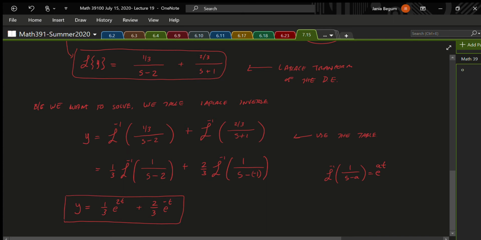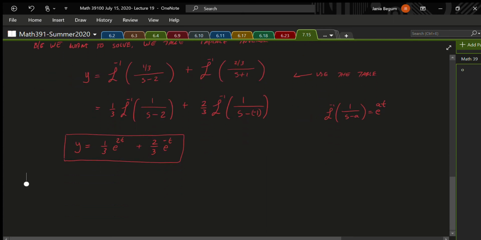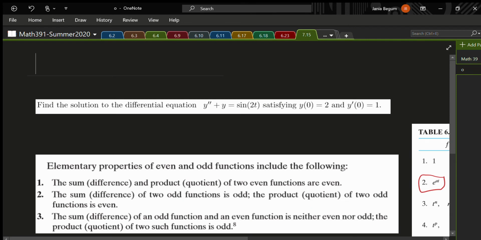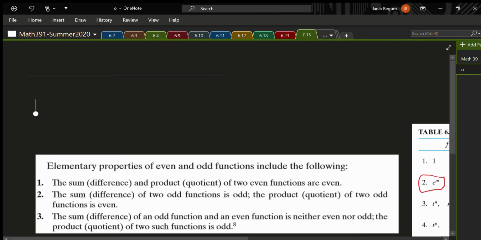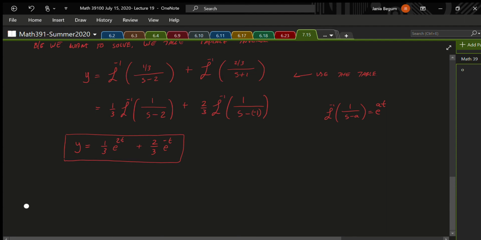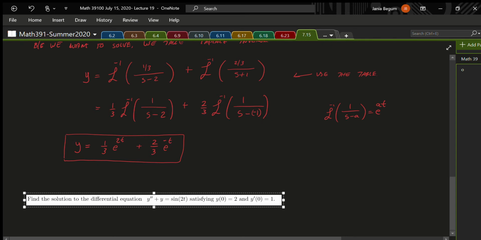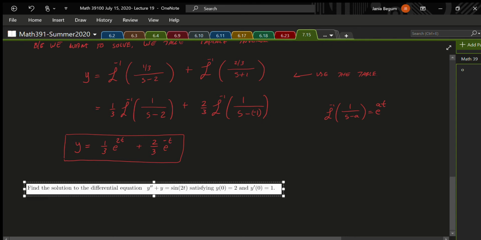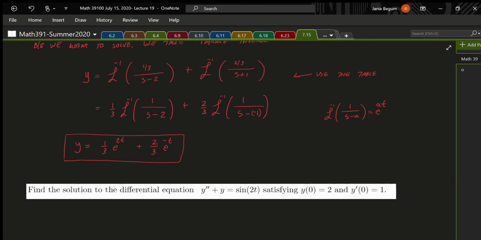Alright, so I have one more example for us to work on from 6.2, and then we'll say goodbye to chapter 6. So here's a question I typed just before class so that I don't have to write it. So saving some time. Again, this one we're solving, so we're going to do Laplace inverse, but I'll most likely set it up for you so you can do it at home. Well, you are home. You can do it after class or before class or whenever you have time. Just maybe do it.